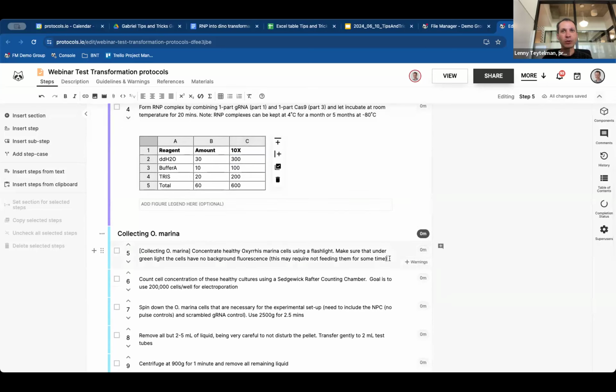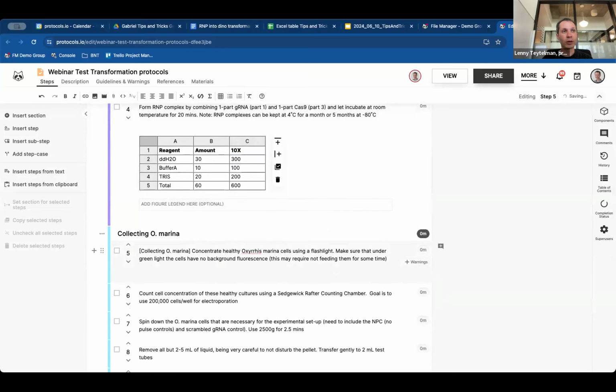The next thing I want to show, we do talk about the importance of videos and how much they help reproducibility when we do our intro webinar. There are obvious easy things you can do in the editor, which is attach files.